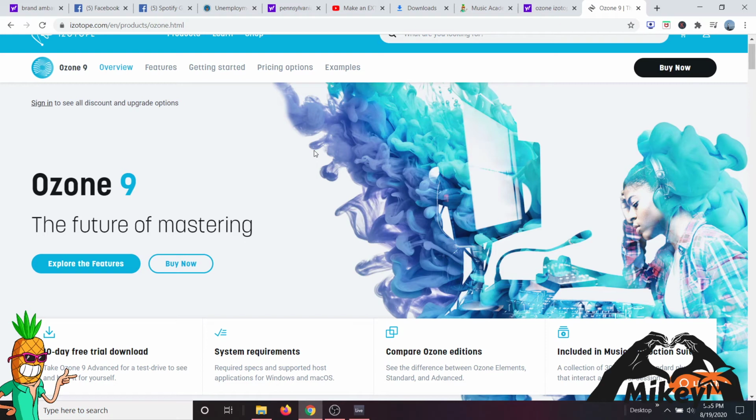The mastering assistant inside of Ozone is almost like a preset that is fluid. So instead of you going back into the preset and changing things like you used to have to do, this is a fluid preset that takes your track, analyzes it, does what's best for it based on calculations, and gives you a finished product.